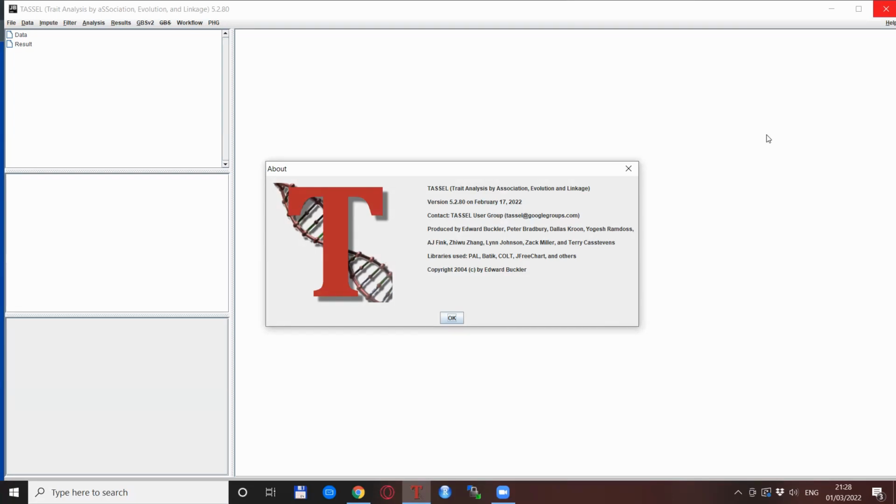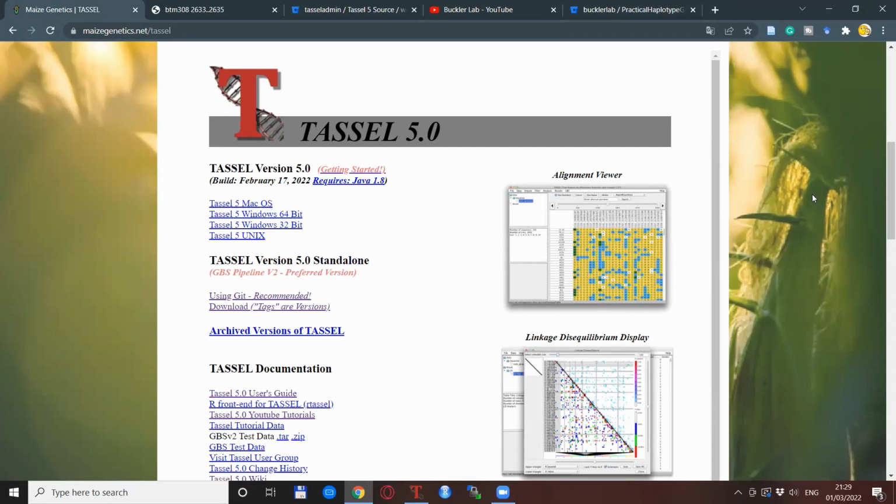So right now, as promised, for the ending of this video, we try to open some data on this graphical user interface. And the data in question, for now, will also be from the TASSEL authors. So on the main webpage, you see here a link which says TASSEL tutorial data. Well, if you go forward here, it downloads a zip file, you can extract that, and you will get exactly the same data I will be showing you right now.